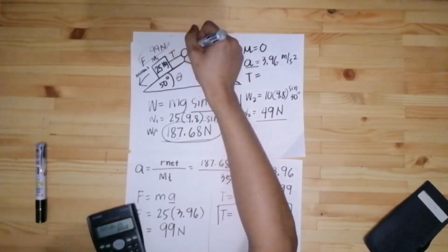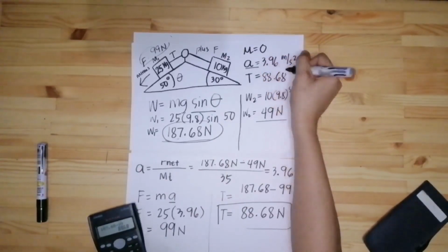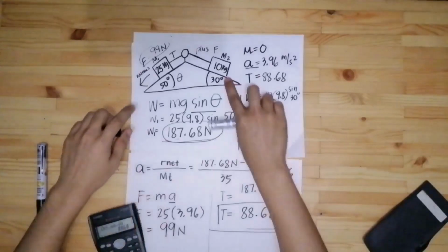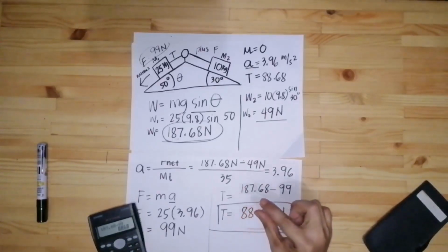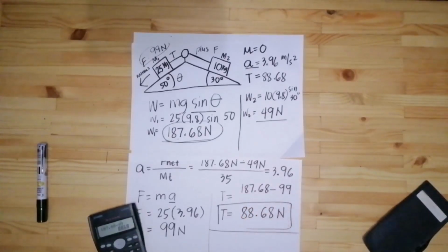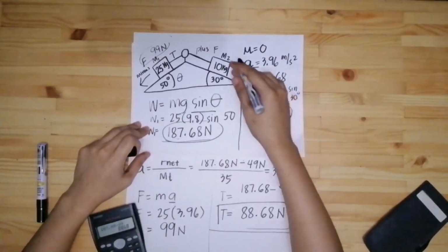So, yan yung wire, yan yung tension na tinutukoy sa wire. That is equal to 88.68. So, kung gusto niyo naman gamitin tong object na to, dapat parehas yan sa magiging sagot dito. Or, kung di man parehas, meron lang small difference in decimal. So, try natin, kung 10 kilograms, meron tayong weight niyan, 49. Kunin natin yung force na meron sa kanya.